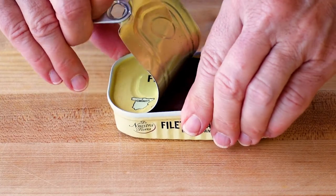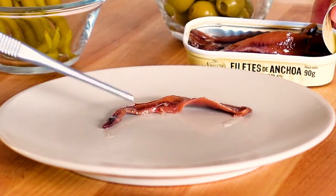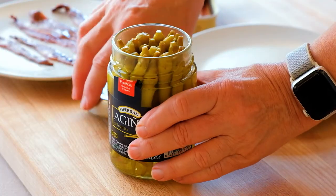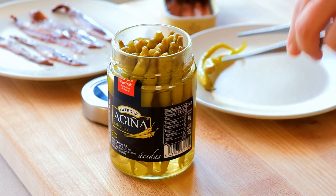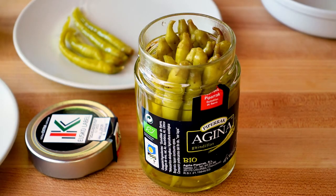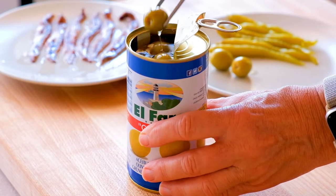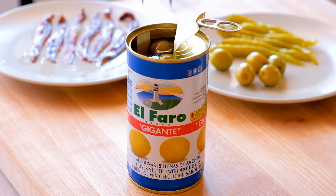The first heavy lifting is opening up a can of really high quality anchovies and putting them out on a plate so it's easy to assemble once we get started. Next, crack open a jar of Spain's famous guindilla peppers and pull out six, because that's how many servings we're making today. If you can't source guindillas in your neighborhood, any mild sweet small chili will do. Next, pop the top on a can of large green olives and pull out twice as many as the total number of servings — today that means we need 12.